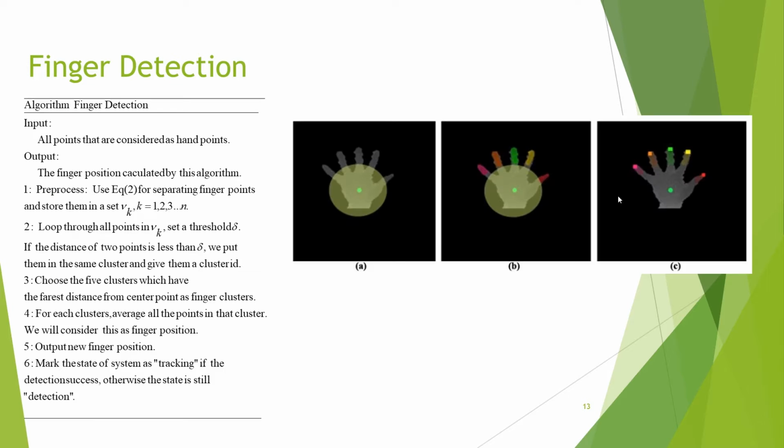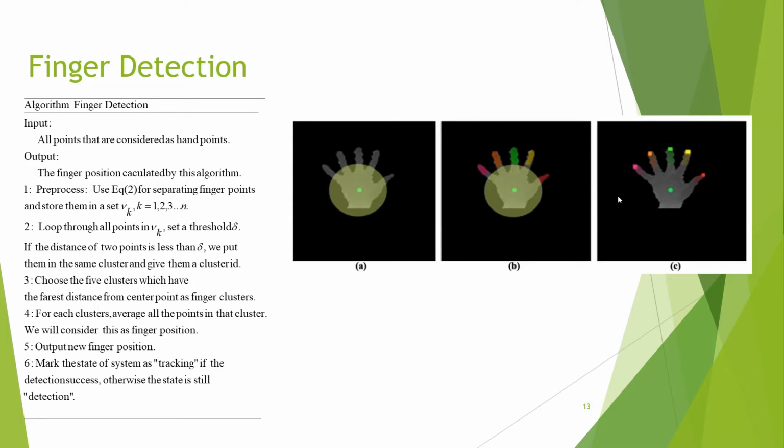Here you can see image A is the sphere. You can see the circle there is the sphere method, and then we got the clustering with different colors. After we calculate the angle, we mark the candidate fingers, I also calculate using the previous equation, and we get the 5 fingers as we have. And here is the algorithm of finger detection. After the fingers are detected, it will be flagged as finger tracking.